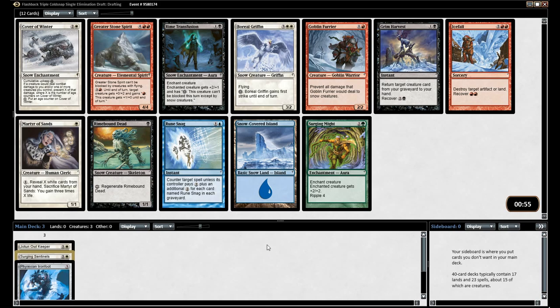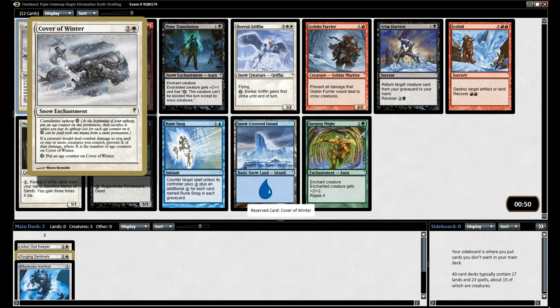Alright, this pack doesn't have any of those. It has Cover of Winter. Let's see if I remember what this does. Cumulative upkeep snow. So this one's really hard to keep alive, because you have to draft all your snow sources.